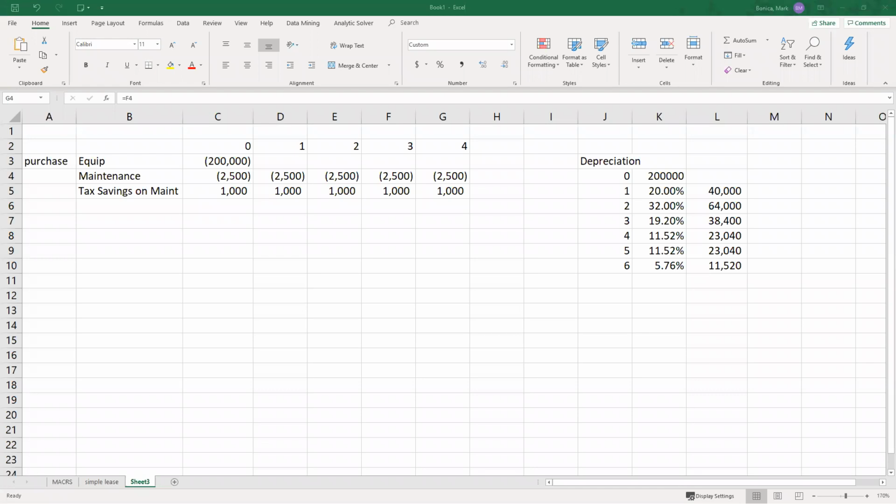You don't have maintenance in year 4. Good. Right, I don't have that expense in year 4. And the reason is I paid at time 0 for year 1. At time 1, I paid for 2. At time 2, I paid for 3. And so at time 3, I paid for 4. I'm not going to pay any maintenance fees in year 4 because I've already paid for year 4 at the end of year 3, and we aren't going to run the project in year 5. So it doesn't matter.